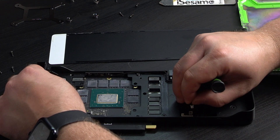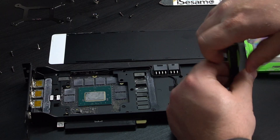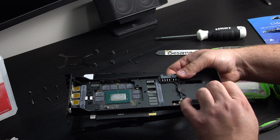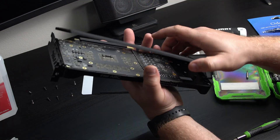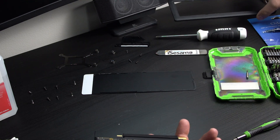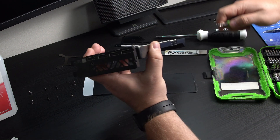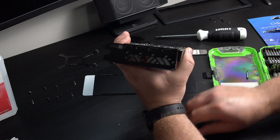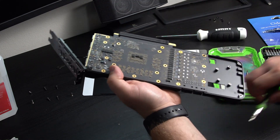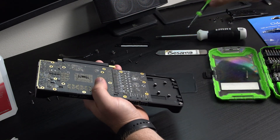I need to disconnect this — I believe this is for the lighting on the side, for the Intel Arc logo. There's that bracket — it just fell off, it was up here. You can see it also has a little pad on it. I was able to separate this piece and then go ahead and take off all of these screws right here — it's the same size bit. There's one sneaky one right here that I didn't recognize at first.